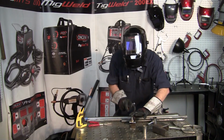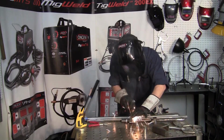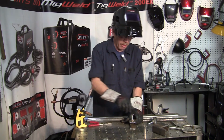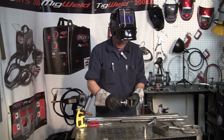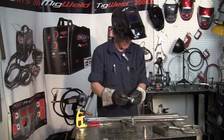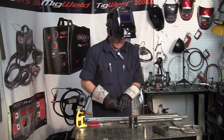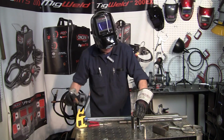Tack it on. Then you'll end up welding it all the way around here eventually. You can put another piece of bar on there, but I just got that knob going on, it's fine. Just like that. Do the same thing with your little pipe here, the little tube, because that's going to be adjusting on that. But what you want to do now, you take this, set it on there and tack it onto here.